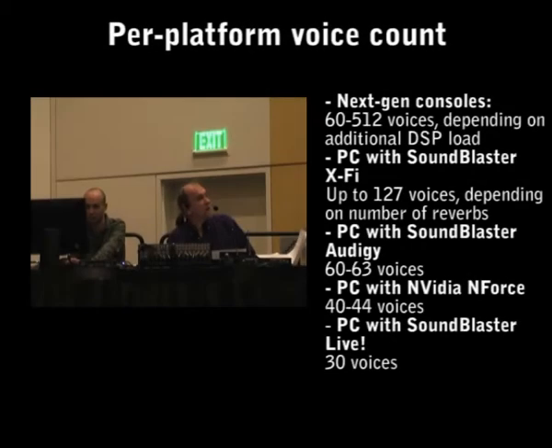How many voices do you get then? Quickly through this. Next-gen consoles depend really terribly much on the DSP. Somewhere between 60 and 512. It depends on CPU load as well, because since you're doing this in software, you might decide that you want to use the processor to run a game.